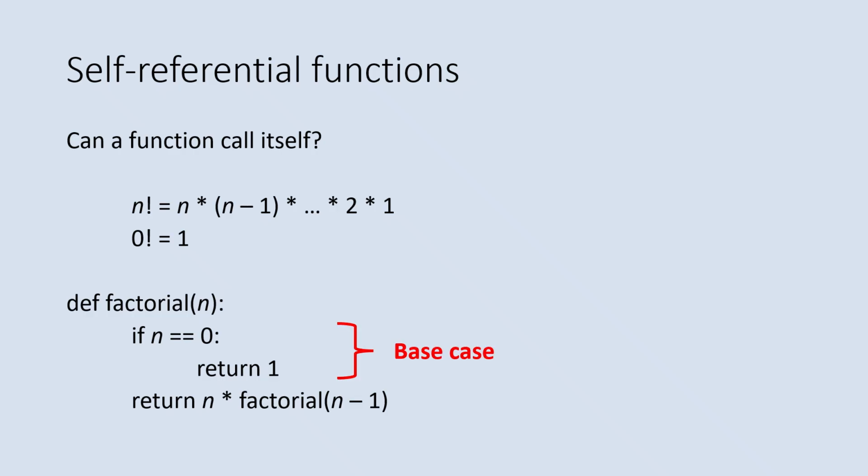And so the n equals 0 portion is called the base case, and the other portion is the recursive case. So if n is bigger than 0, we keep making calls to the factorial function with smaller values as the input until we get down to n equals 0, and then we return the actual number 1. The base case isn't always in terms of n equals 0. The base case is whatever is appropriate to the specific situation. But for the factorial, it's appropriate to go all the way down to n equals 0.